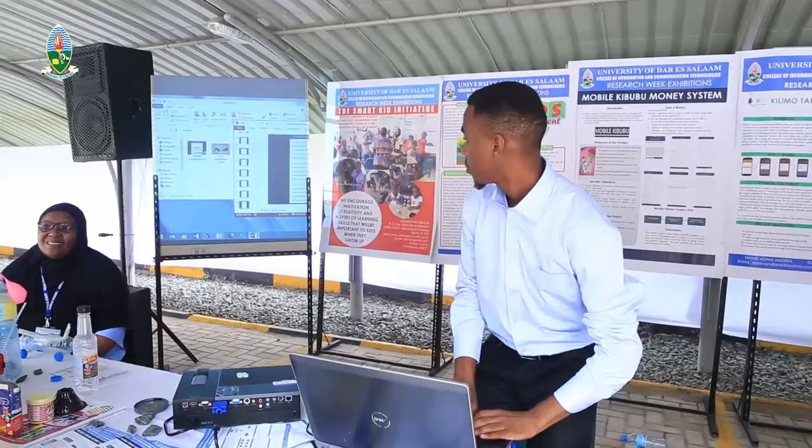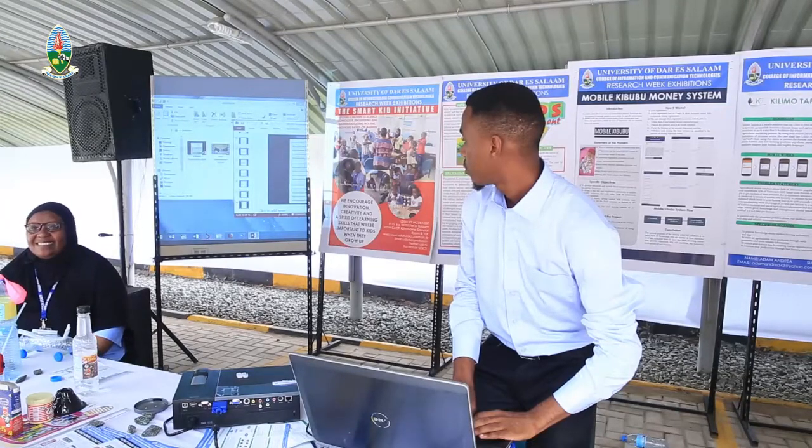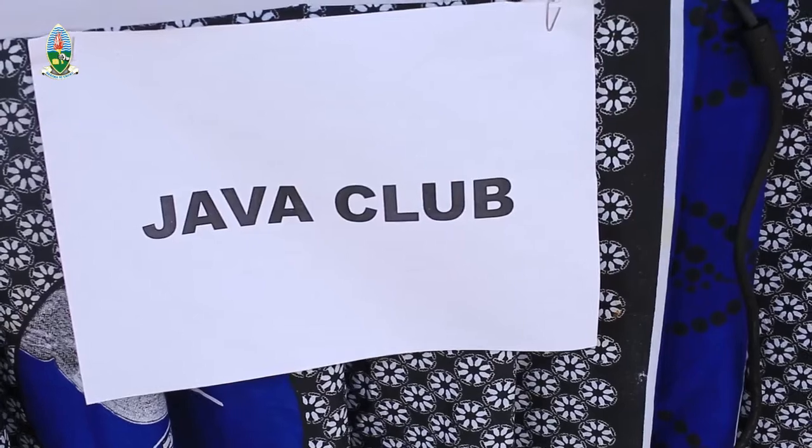We have the University of Dar es Salaam ICT incubator, whose main aim is to build capacity among students and staff on how they can convert their ICT ideas into business processes, businesses, and products. In this exhibition they have five such products or ideas in early stages, and we encourage potential investors to come and meet these students and staff to discuss potential business opportunities. We also have a group of students working in ICT clubs — a Java club where secondary students have developed a management information system to help schools manage their day-to-day activities.